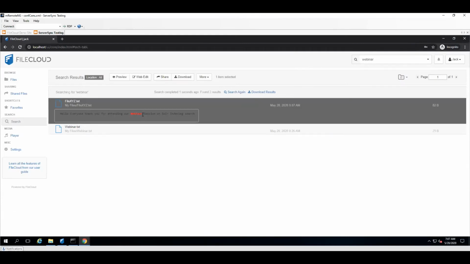That is what we refer to as indexing search. FileCloud has the capability of going inside the document and searching for words that are located within the document. That's what we refer to as indexing. Now, the great benefit that this provides to you is that it is very common that we forget the name of a document, but maybe remember the content of that document. You can easily search for that document just based on its content rather than trying to remember what the file's name was. Now, Solr also brings other features to the table.